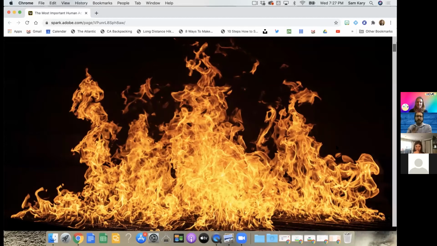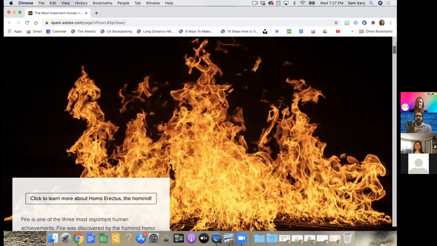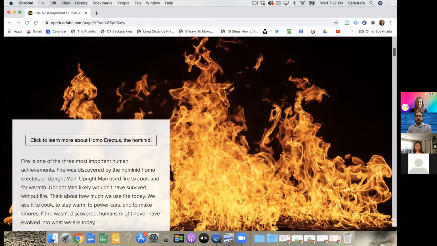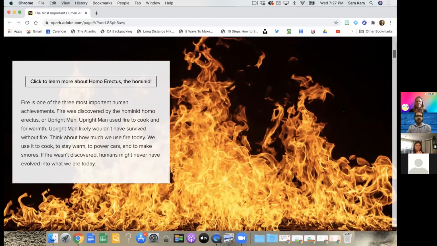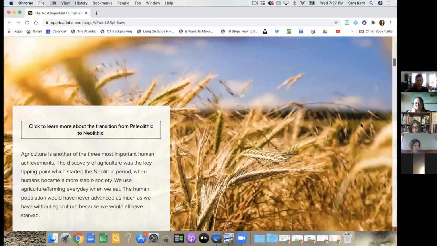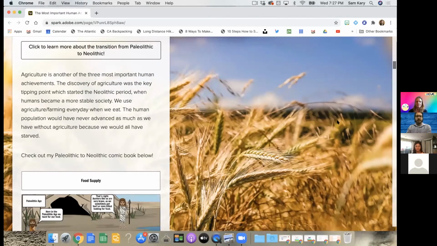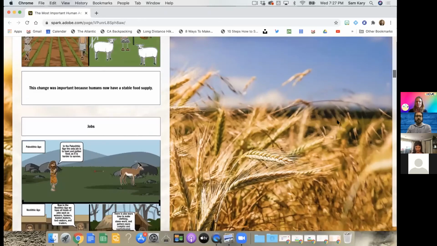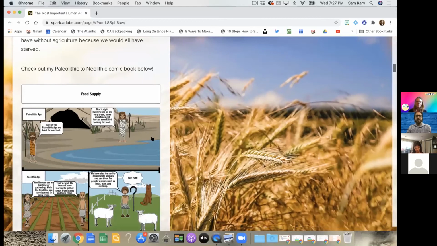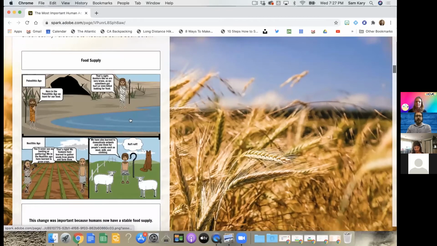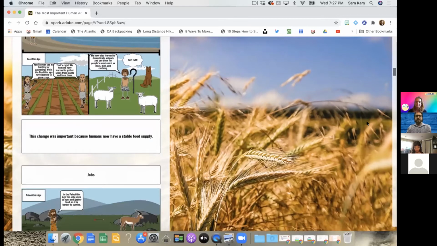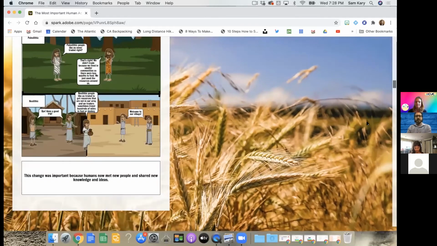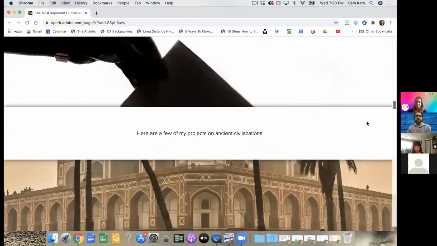And so we're starting here with looking at what they chose to be the 3 most important achievements over the course of the entire year that we had studied, from the time period of the beginning, essentially, of mankind through ancient Rome. So you can see that they have these really beautiful images, and then students are also synthesizing information, making a persuasive argument about what they believed the three most important achievements were. And then they also embedded some of these other creativity apps that they had done throughout the year. This is a comic that my students created to show what they learned about the changes from Paleolithic to Neolithic age in Storyboard That. So this was like a combination, synthesize information, make a persuasive argument, and then also just showcase some of the work that students had done.